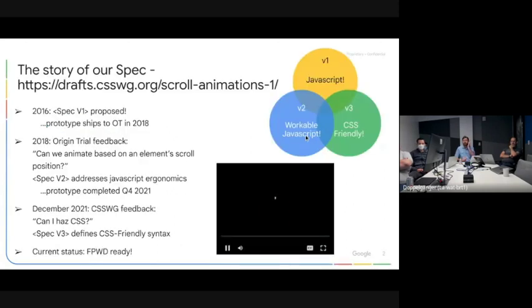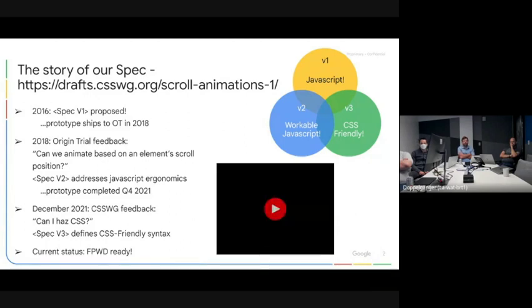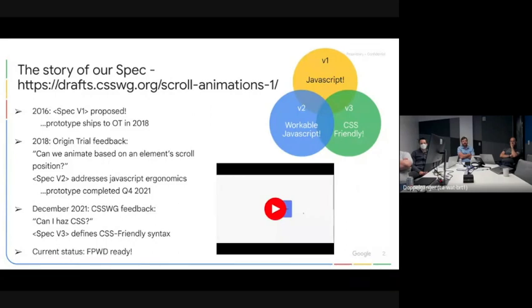So first of all, the spec. It has gone through three iterations, and they've not really all been named, but I do consider them different eras. The first spec was great. We prototyped it, and then we did an origin trial with the folks from AMP, and they said, hey, we like that spec, but we'd really love it if we could define a scroll timeline that's based on objects that are scrolling through the field, because that's a lot better.